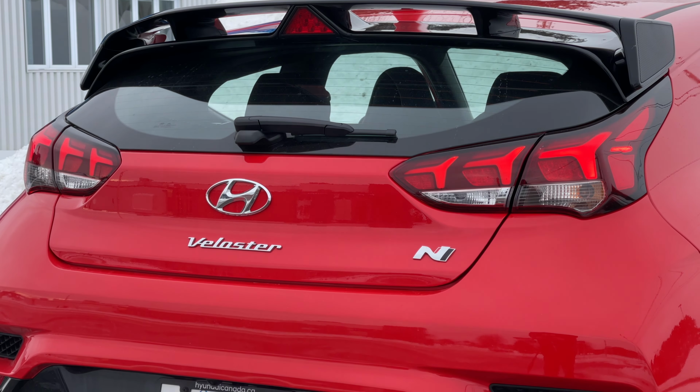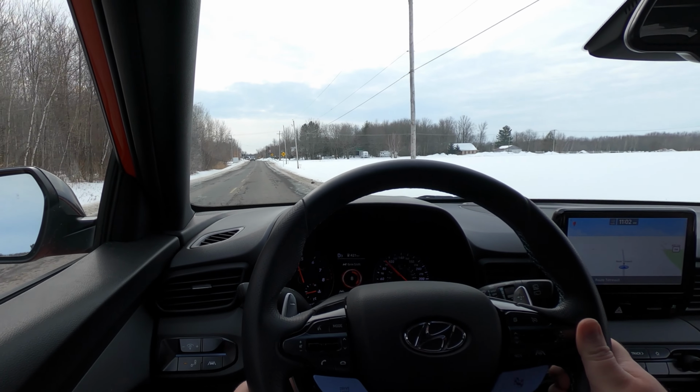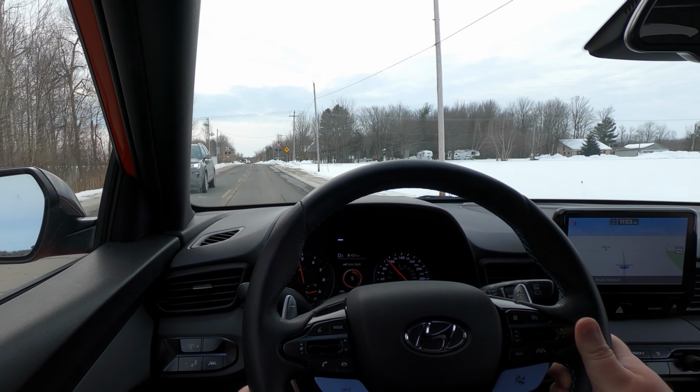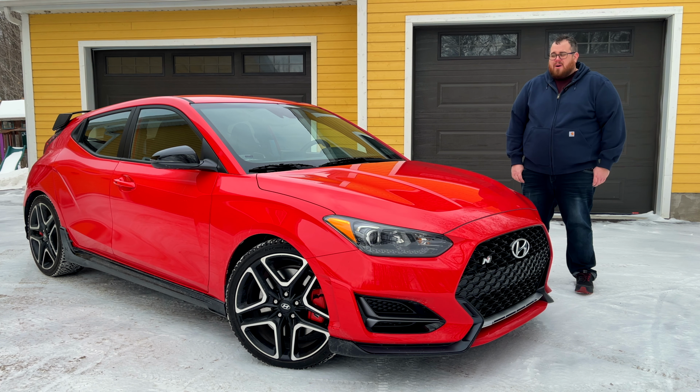There's a fun mode on here called the N Grin Shift. It increases the torque by 7% temporarily by over boosting the turbo. When you push the button, it will automatically switch to the lowest available gear and give you 20 seconds of the most sport-oriented performance you can get out of this vehicle. So I think it's cool that they're pushing the turbo power up a little bit over the limit, and you can only use it every couple minutes. So you use it for 20 seconds and it's got to cool down for a bit, and it won't activate if the vehicle itself is too hot, the transmission, the engine, things like that. So it's well monitored. I don't know how long-term reliability will be for something like that. I don't think you should be using it all the time, but Hyundai says it would be good for passing slower traffic. Maybe you're on the highway, or if you really are ripping it, maybe on a drag strip, something like that, the option is there.